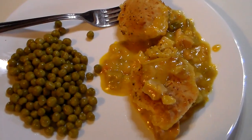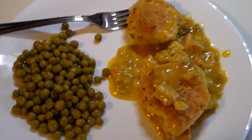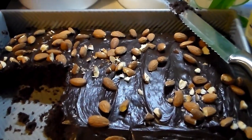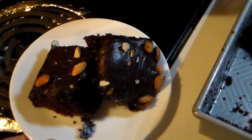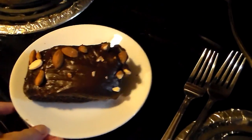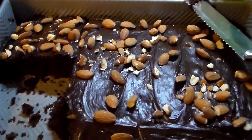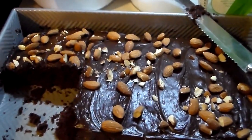This is Friday night's dinner — we have chicken and biscuits and sweet peas. And I know it's a little dark in here but it's nighttime — there is my cake and here are the pieces. I did put some whole almonds on the top because we kind of like that crunch and we love almonds. What's really good is that it's still slightly warm — I cannot wait to dive in.